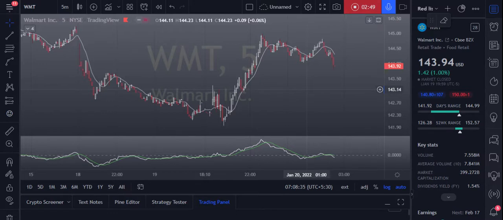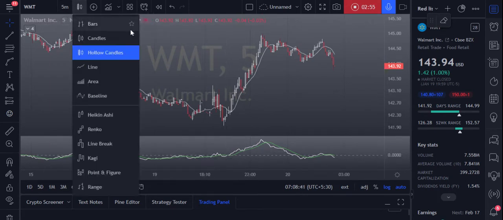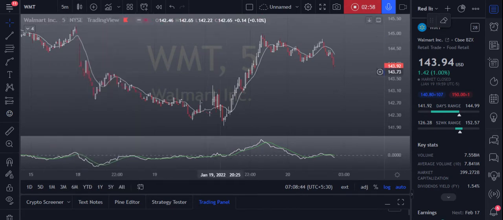All right, we got Walmart here. Provided a good opportunity on the long side. You could have taken this KST cross. I would recommend using the 5-minute and then hollow candles. I know I'm a big fan of Heikin-Ashi, but for day trading, I do like hollow candles because I can watch the full candle develop throughout each 5-minute period. So 9 EMA acting as support. Almost dipped under there, but not quite. KST still not broken. KST pretty much broke right around here, close to near the top, and as soon as that 9 EMA crossed over as well.